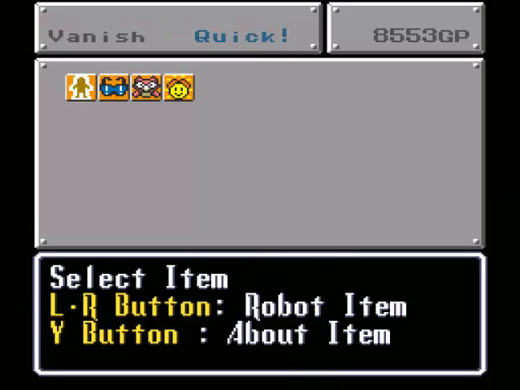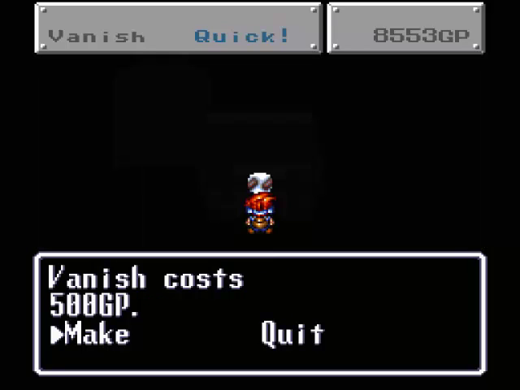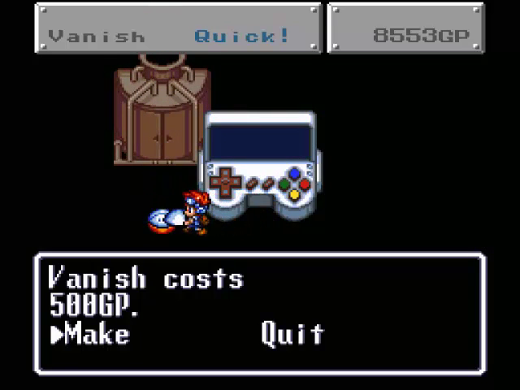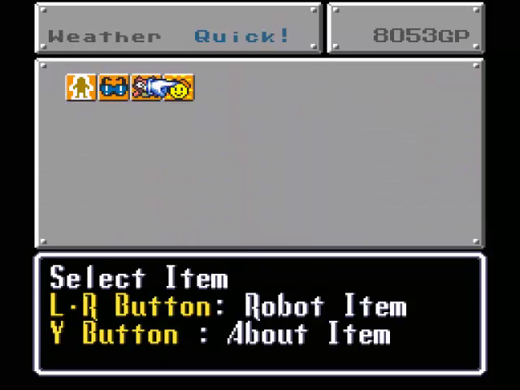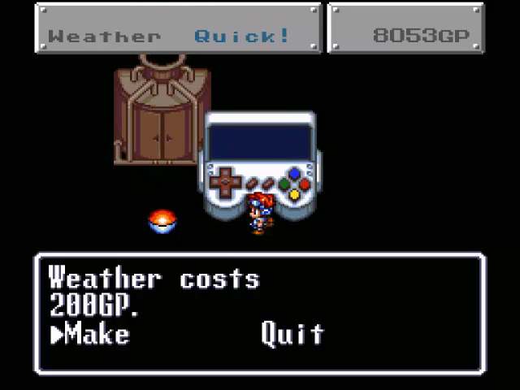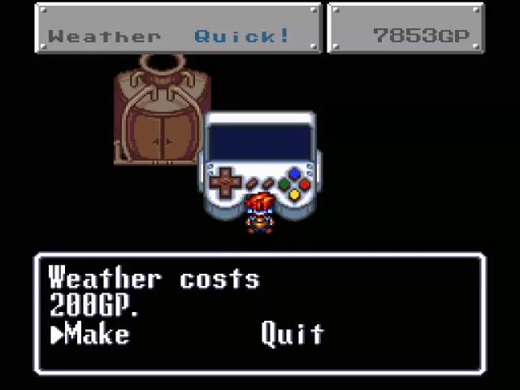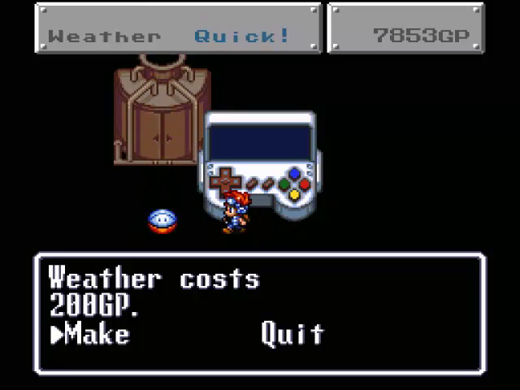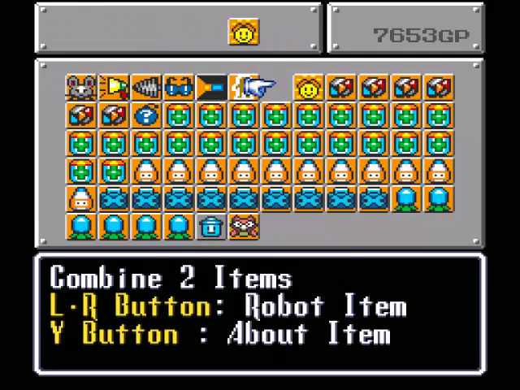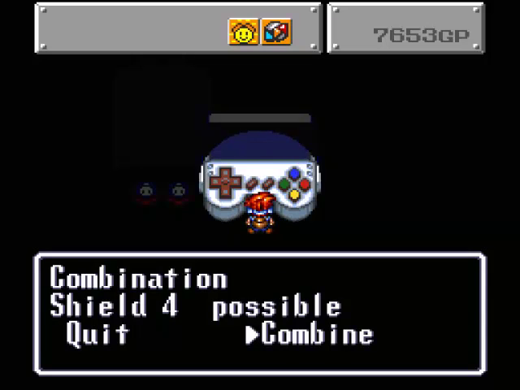Okay. Let's see what that says. Oh. Well, let's go ahead and make that. I'm sure that can come in handy. And a weather. I'm gonna make two of those. The reason why I'm going to make two is because if I combine one with a scrap 9, I can get shield 4. So let's go ahead and do that.